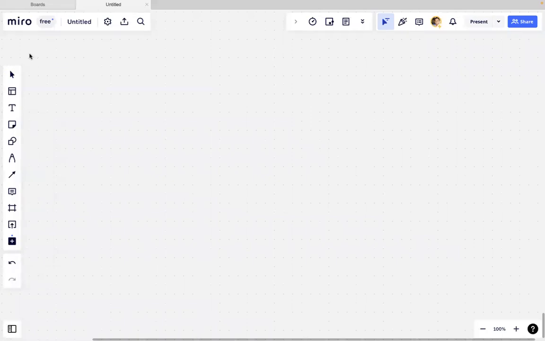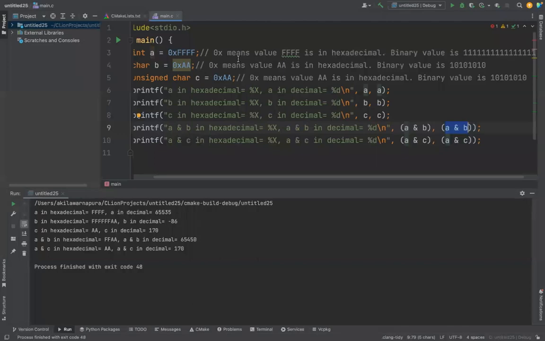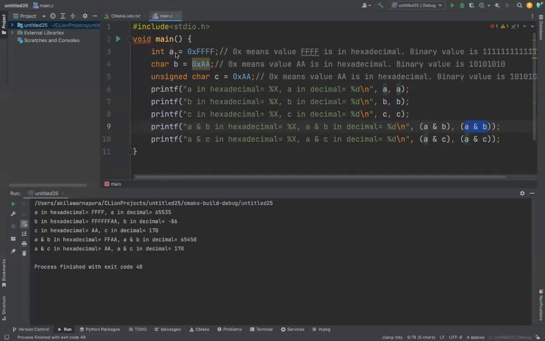Take the A. A equal FFFF, that means 16 ones available. But you know, since A is an integer value, it has 32 bits.